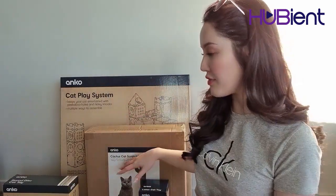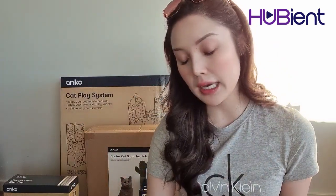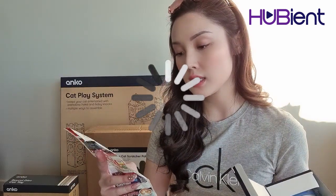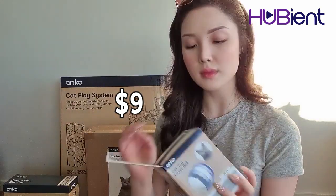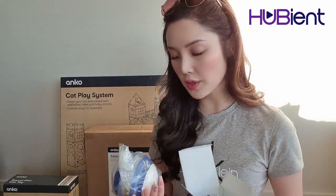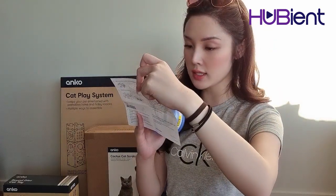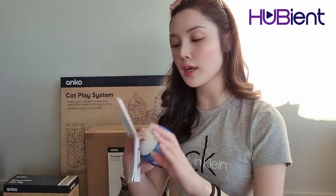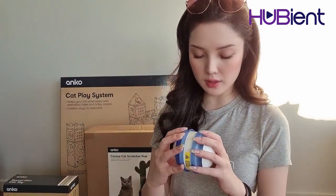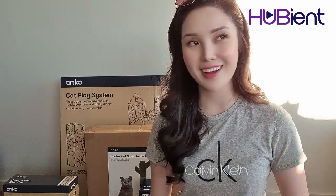Let's open it! Which one should we start with — the small things first and then we'll go on to the big things. The smallest one we have is the cat toy laser ball. This one was $9. Oh, does it require batteries? I don't know if I have batteries. Battery installation: on the two sides, use a screwdriver to remove the screw on the battery cover. Insert 2x1.5V A batteries — not included. I'm gonna have to find batteries for this, so I'll have to get a screwdriver to open it. We'll do an unboxing now and then we'll go on to actually testing it out and seeing if Pearly likes it.